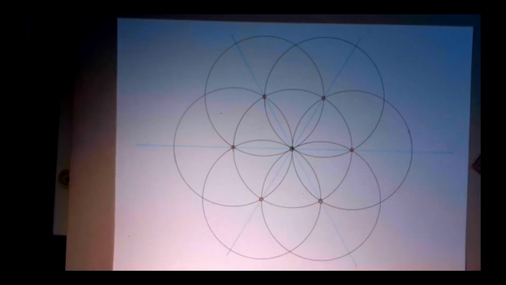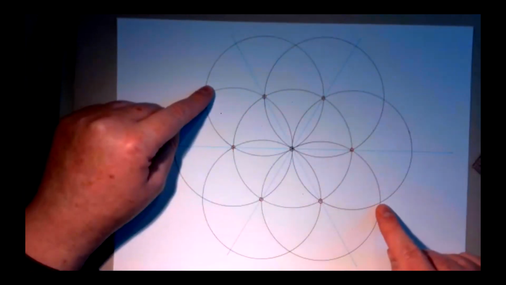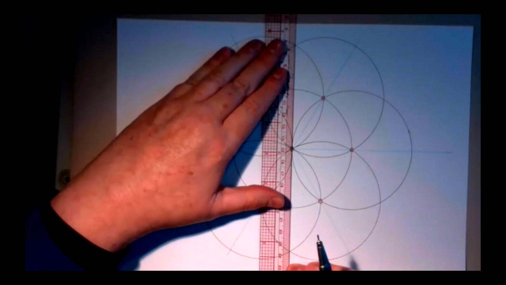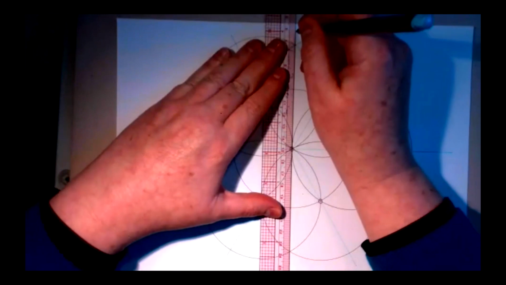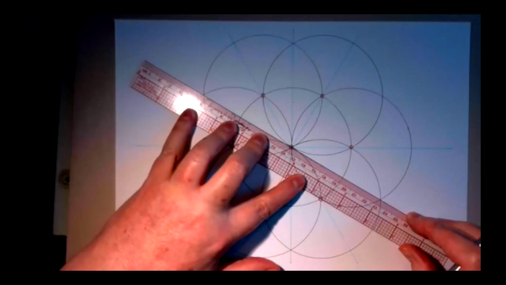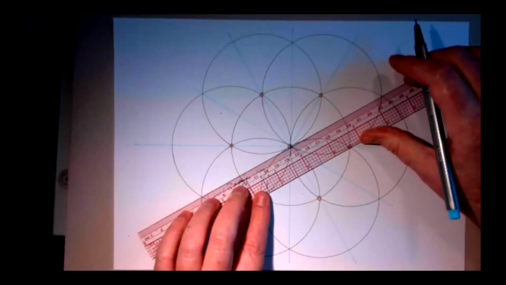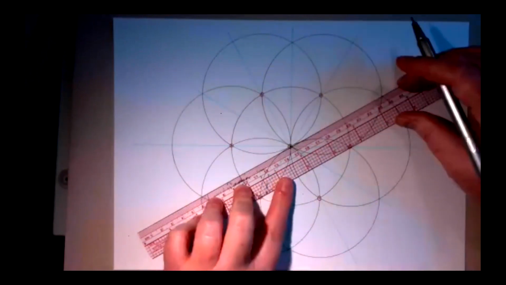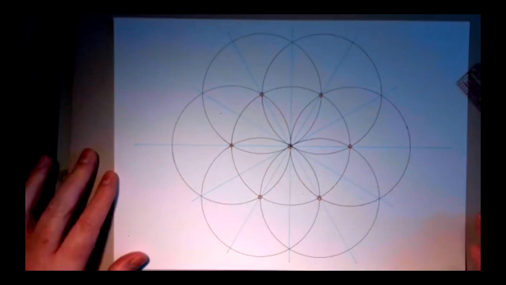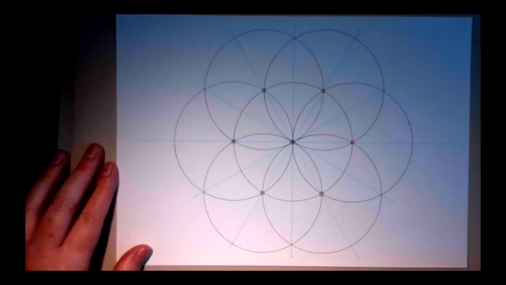Now the next thing that I'd like you to look at is we've got these larger petals that extend outside that central circle. So I'm going to use the intersections from those to help me further divide my center. And as I do this, all of these lines should be going right through the very center of the drawing. So when you have this, please do mark with the green tick.